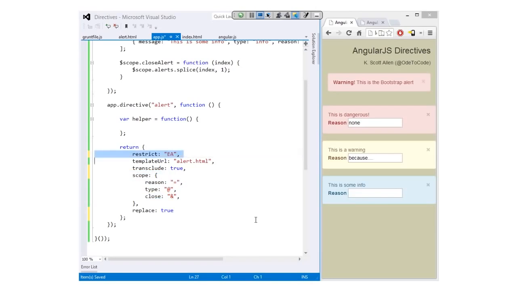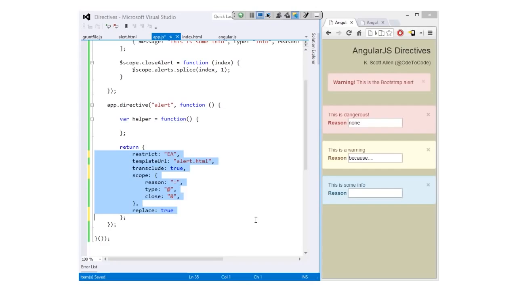Do you think directives impact performance? There is some performance impact, but in the Angular applications I've worked on, it's really the data binding expressions and the amount of data that has to get pushed on the screen that has more of a performance hit, at least for the types of applications that I've been building.